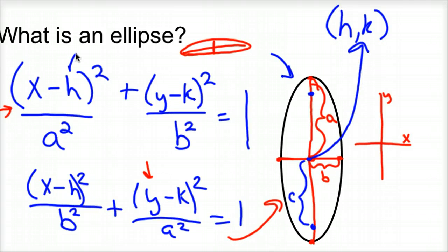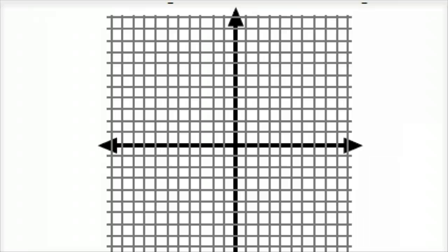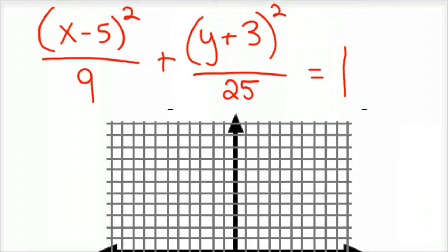And here you notice h is with the x value, k is with the y value. So this is just a way to translate the ellipse around the xy coordinate plane. So in our case, going up here to this, my h is 5 and my k is -3, because you change your signs as you pull it out of the parentheses. And so we'd have 5, -3 as the center of my ellipse.